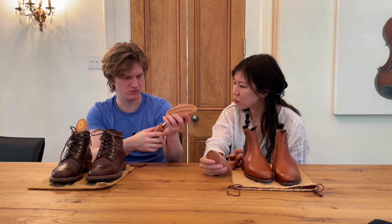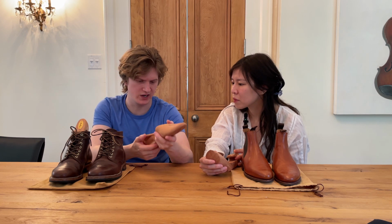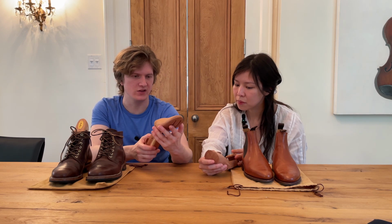So just make sure when you get your shoe trees that they're completely smooth all over the place on them. There's no chips that are sticking out or anything, and there's no large cracks that could give way over time. I think those are the main things to look for when you have a shoe tree.